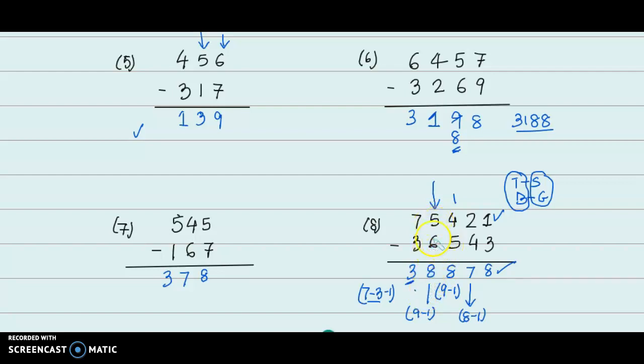Now if you find the complement of 6, that is 4 and plus 5, 9, but I have written 8. Why? I have subtracted 9 minus 1. Why have I written this? Because here the top one is smaller and the bottom is greater. Again, in this case the top one is smaller and bottom is greater. So I have subtracted 1 here also. So this is what you have to take care of.